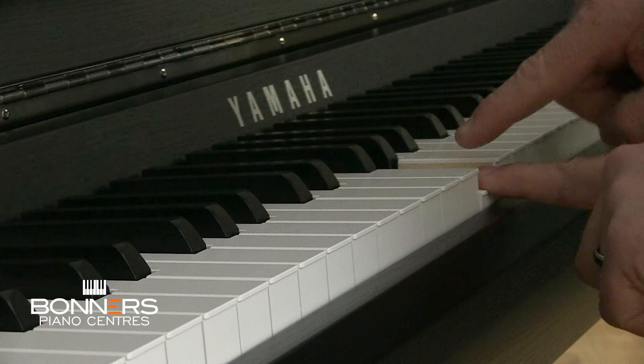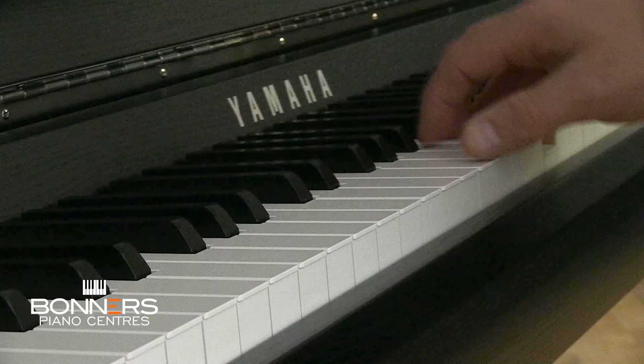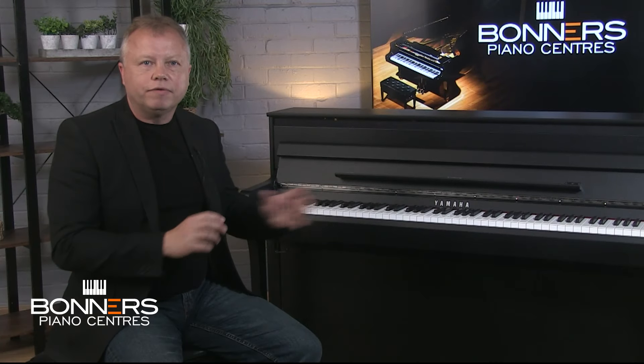This is very important if you're an experienced pianist. The CLP-885 is fitted with Yamaha's Grand Touch keyboard with wooden keys and synthetic ebony and ivory keytops. Yamaha has changed the algorithm controlling the sensors so it's now possible to trigger a note without reaching the full depth of the keybed. This is a real game changer — you can play extremely soft and delicately with all the expression you would achieve from an acoustic piano, which is a key difference from the previous CLP-700 series.